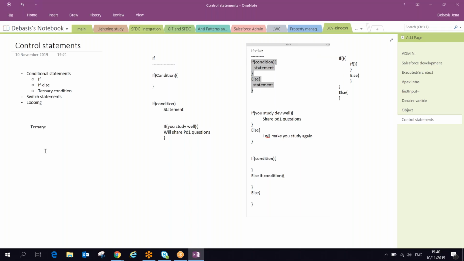It is nothing but your condition to check, then if true, what value, and if false, what value. True value or false value. I'll give an example, then you'll understand in a better way.